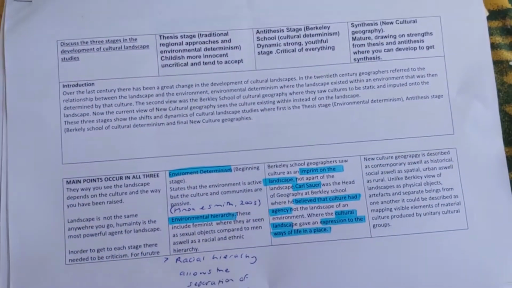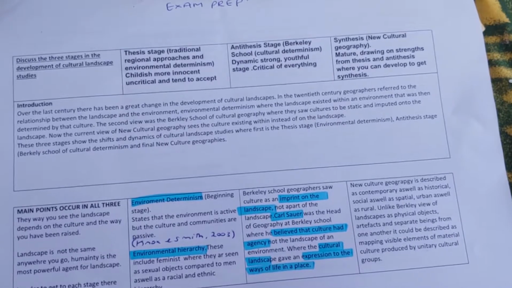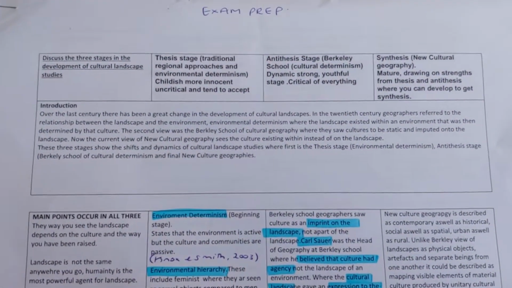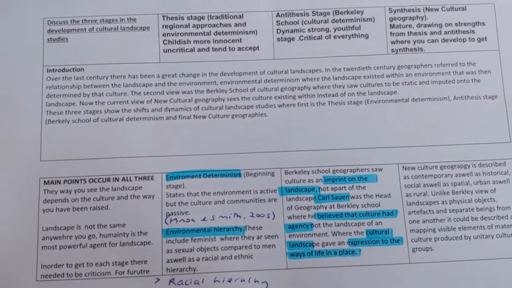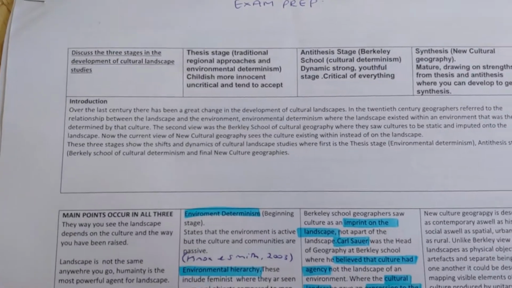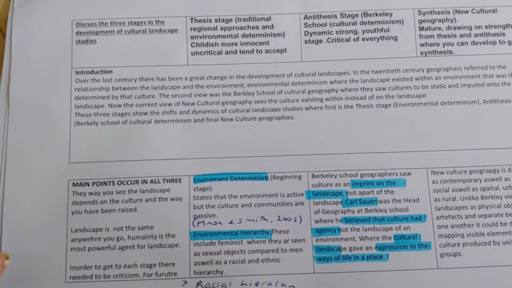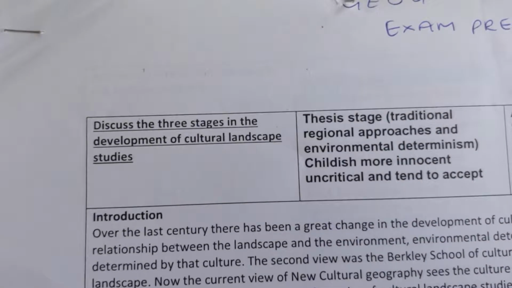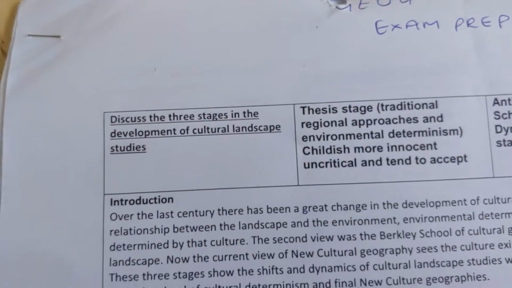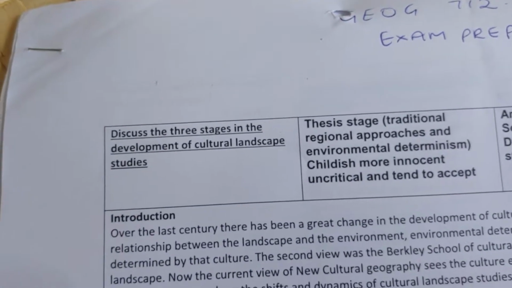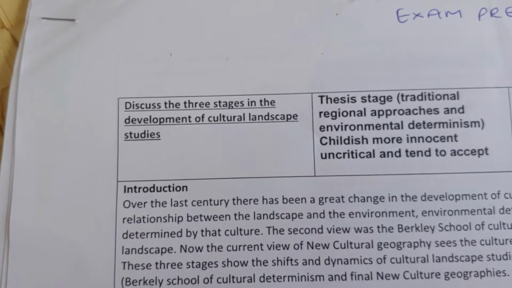Okay, so here's an example of how I would plan an essay for whatever it is. This was an exam at university where I had a geography exam in postgraduate studies. Remain calm, do not freak out. When it really comes down to any essay question, you're only looking for keywords and understanding how to answer their question. So the question is, discuss the 3 stages in the development of cultural landscape studies. So the main words that I want to concentrate on are discuss, 3 stages, and cultural landscape studies.